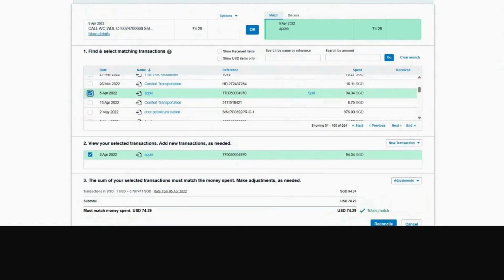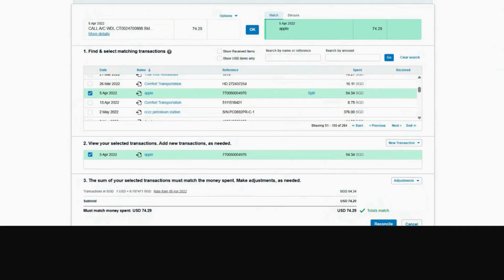So this is the Apple bill that we had to match this with. So we got this Apple bill, and this is the transaction we have to match that with. Now you see this is now black, which means the conversions are proper, which means it is rightly converting this USD in SGD amount, and the amount will be 74.29, and this is matching. Okay, so there will not be much foreign currency gain or foreign currency loss.